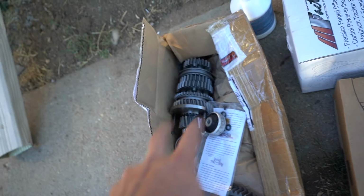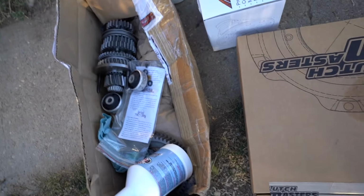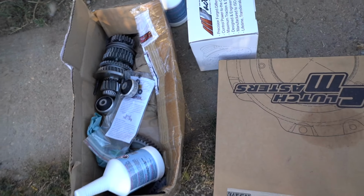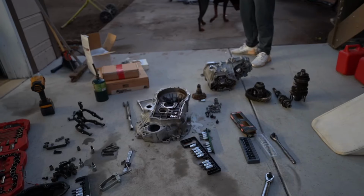These are all the gears, the straight cut gears. This is the clutch and the LSD, and we have all the fluids that we need with it. So yeah, I just wanted to kind of show you that. We'll get that put aside and go from there.